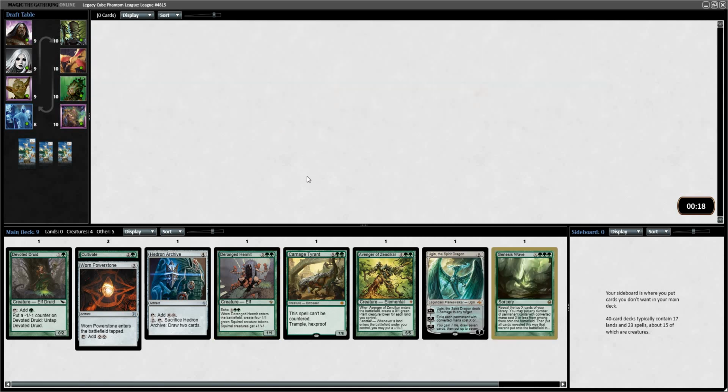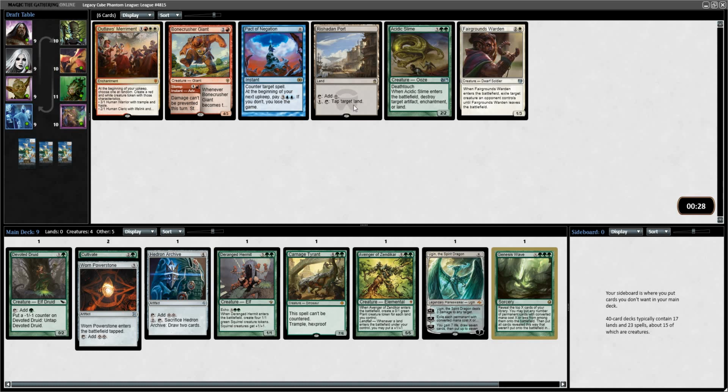Now we really want to see Craterhoof Behemoth. Ooh, Port versus Slime. I'm going to take Slime just because if we get cards like Green Sun's Zenith or tutor effects like that, it's nice to have Slime in the deck, and it can just be a strong card to ramp into.